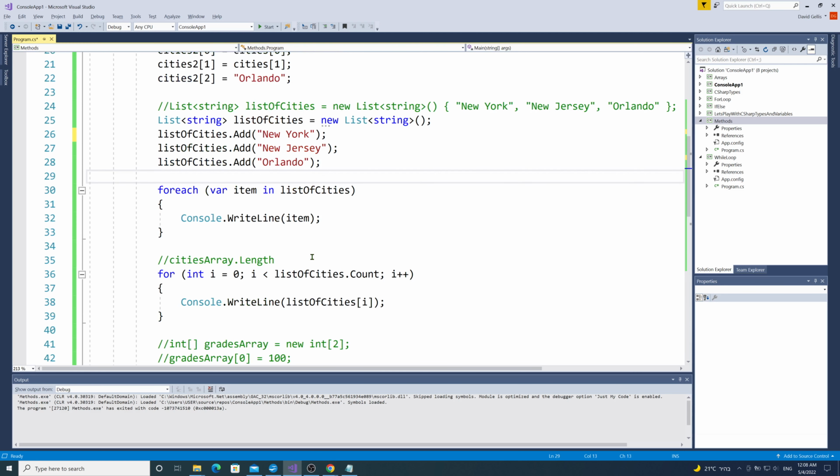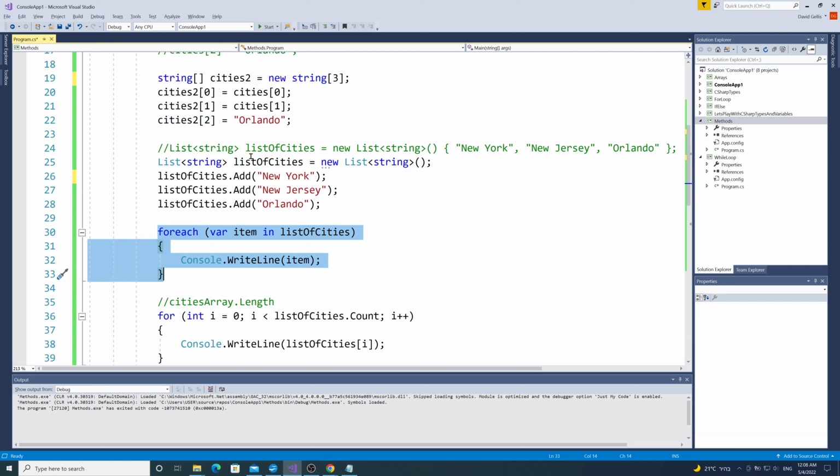And the way to iterate through the elements inside this variable type, list of string, or list of int, or list of anything, is exactly the way that we iterate through the elements inside a string array.